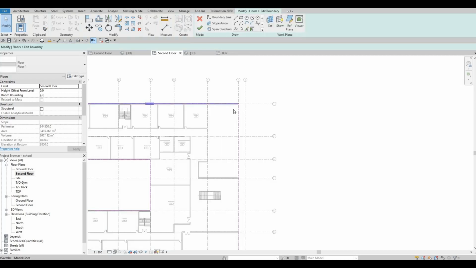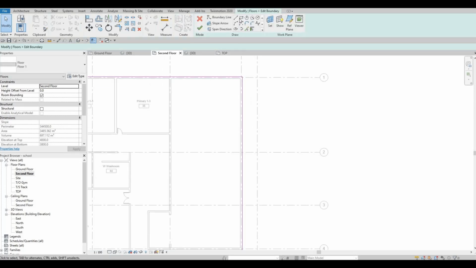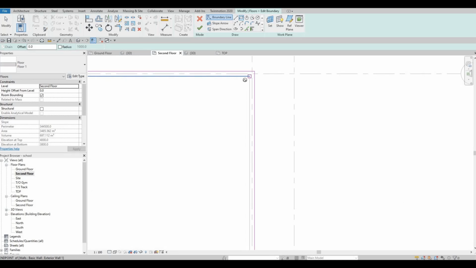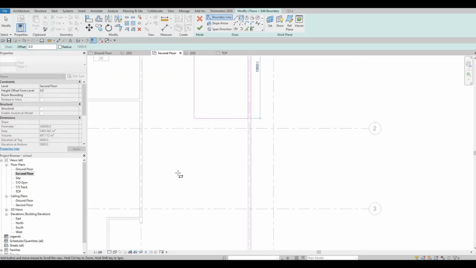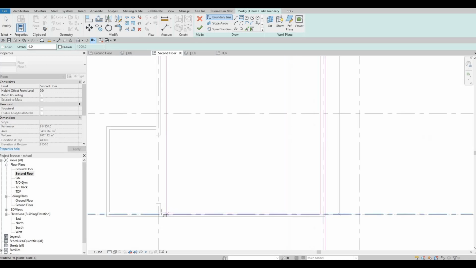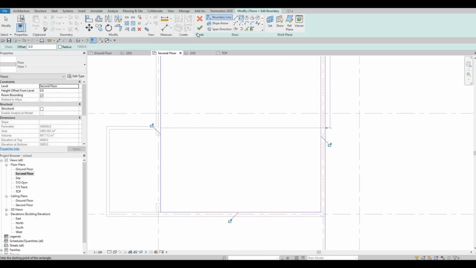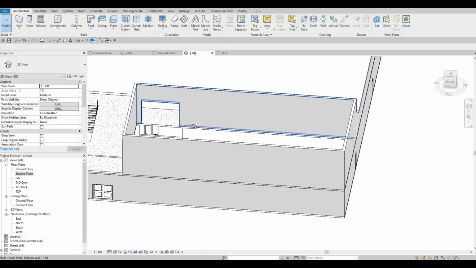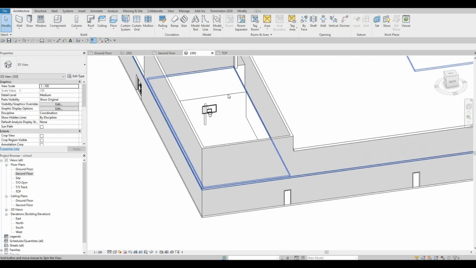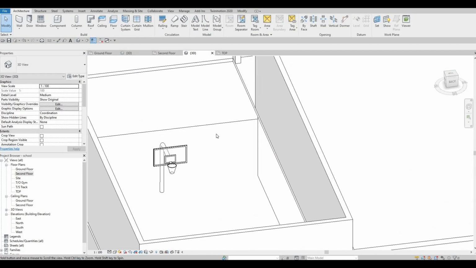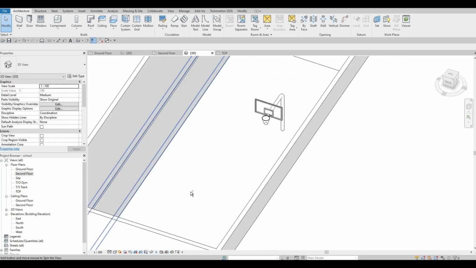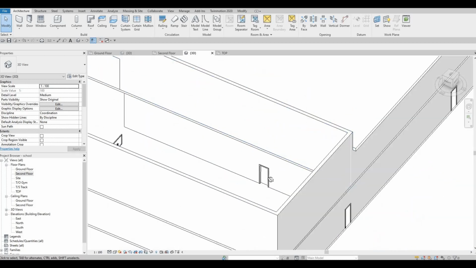So edit boundary. And then I'm gonna open this up. Click finish, don't attach. So now this is open. We can see the gym or the basketball court.